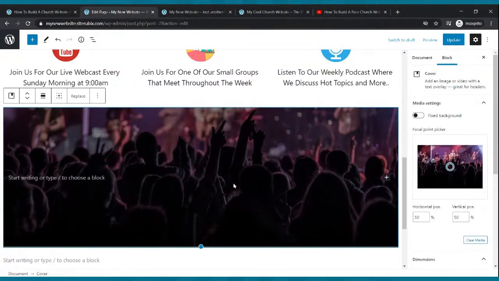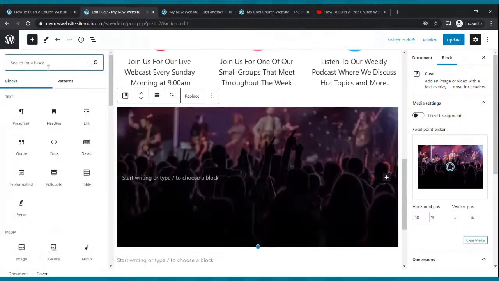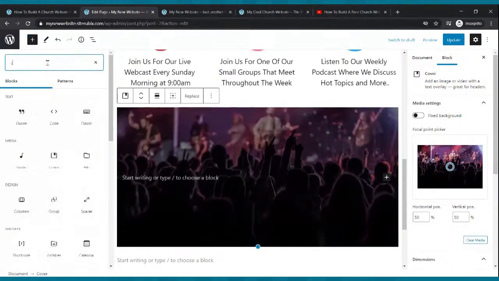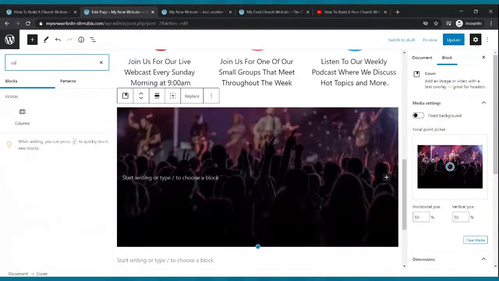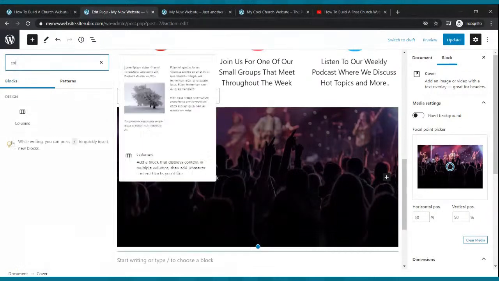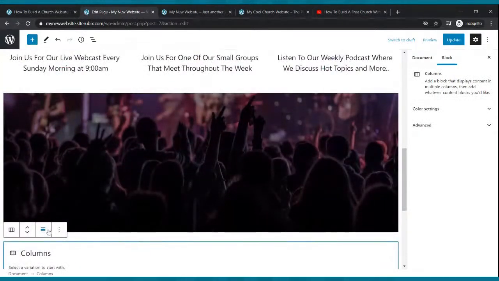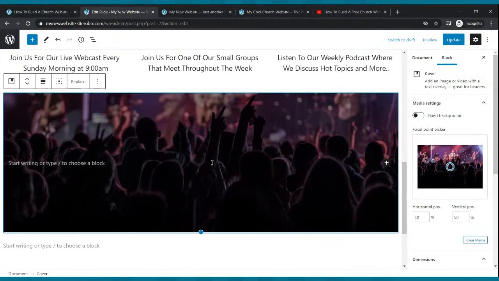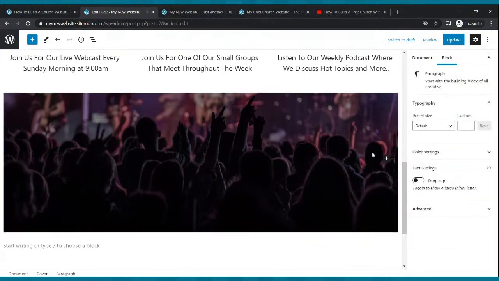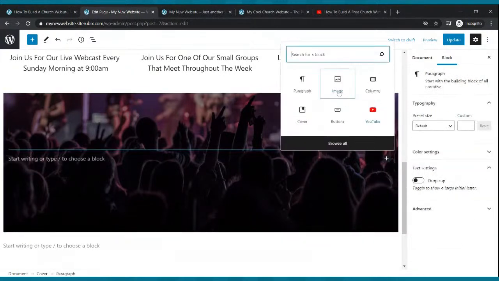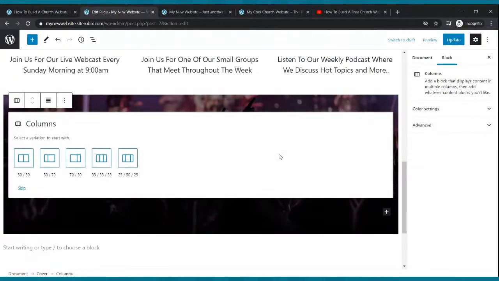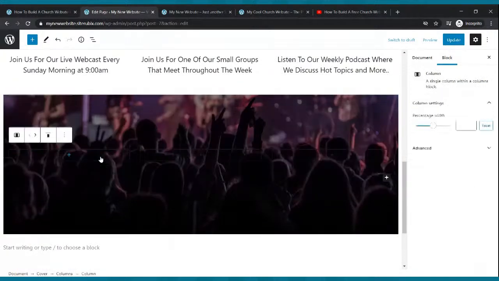So what you could do is you hit the plus and then you type in the word column. This is bonus. I wasn't going to show you this. This is bonus. You're going to another level. Okay, you click columns, and then I want, oops, how did it go down there? My bad. Let me get rid of that. You want here. This is where you want your column right here. All right, so there's my columns. Put your columns in there, and then you select 3.